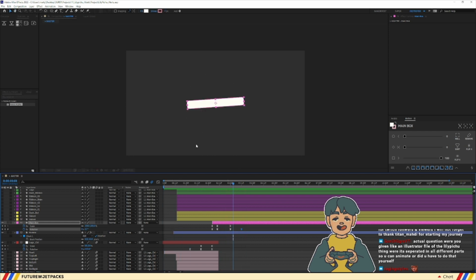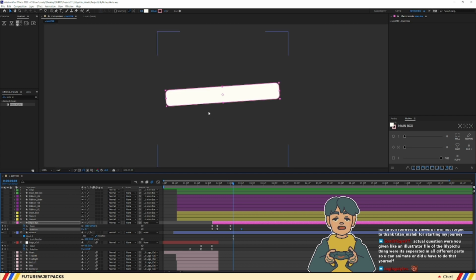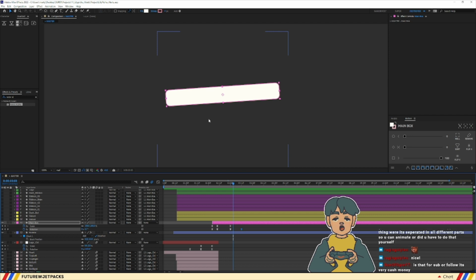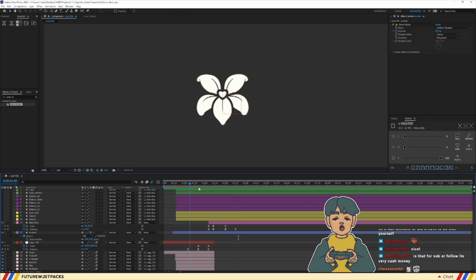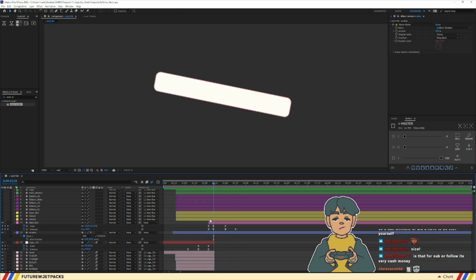That looks dope. Now I gotta animate the ribbon twirling around it, which honestly I'm not too sure how to approach. I think we just shape layer it. I think it's just simple shape layer. And I kind of wanted to start right about here.